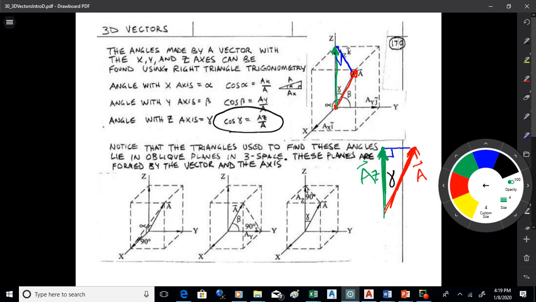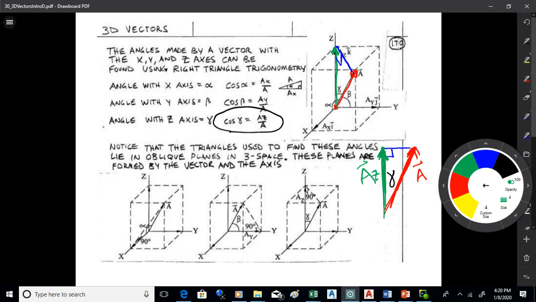All right. So what's happening here is I've got this relationship where, if I know the magnitude of the total vector, that would be A, and I know its three components, I can go ahead and find the angles that the vector makes with the X, Y, and Z axes. That relationship holds for all three components and the three different axes. With the sketch I have drawn, it's easiest to see it for the Z direction. But it also holds for the X and Y directions. For the X and Y directions, we have to find the projection onto the X and Y plane. It'd be the same process. You just reorient the geometry.